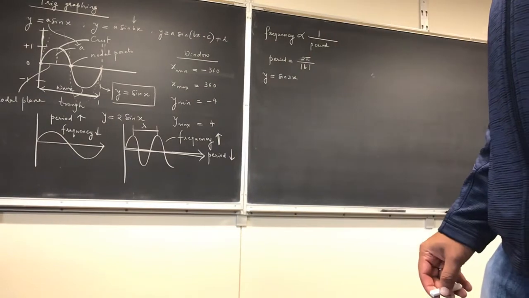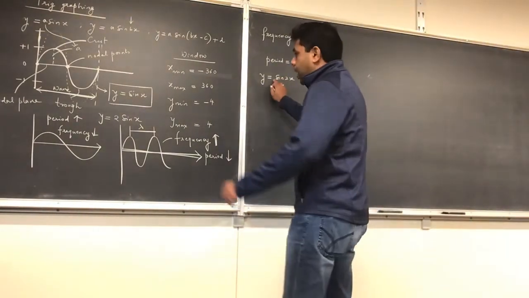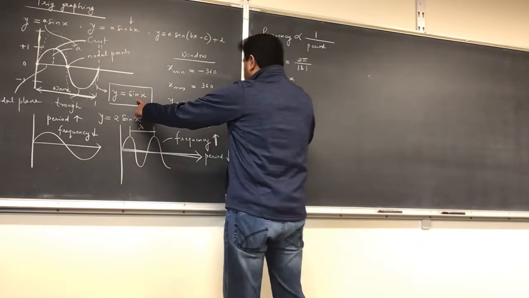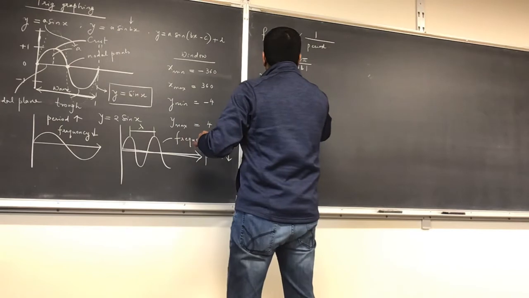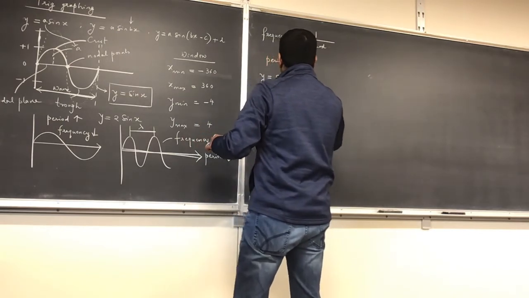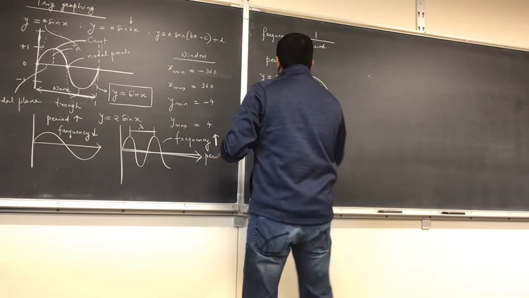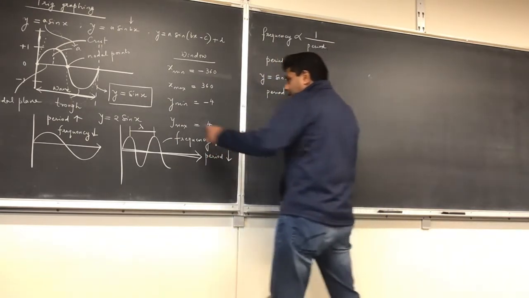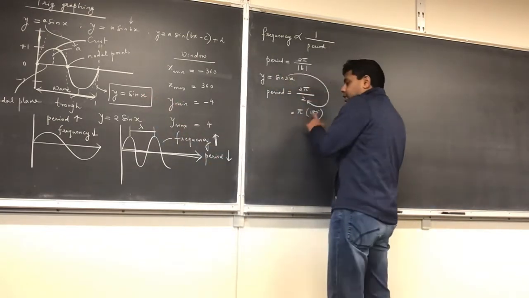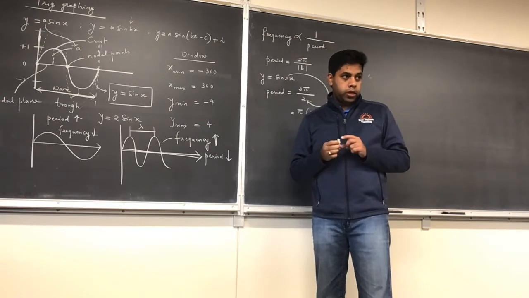Okay, so y is equal to sin 2x. So what happened here? The amplitude is the same as this one, am I right? But look at what happened to the period here. Period for this one is 2 pi over 2. This is the 2. So period is pi, which is nothing but 180 degrees. So between this and this, the period itself changed. You with me on this?